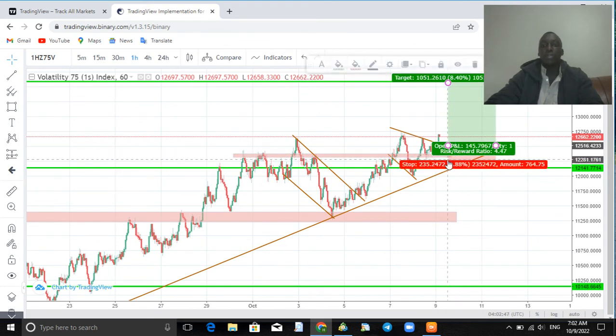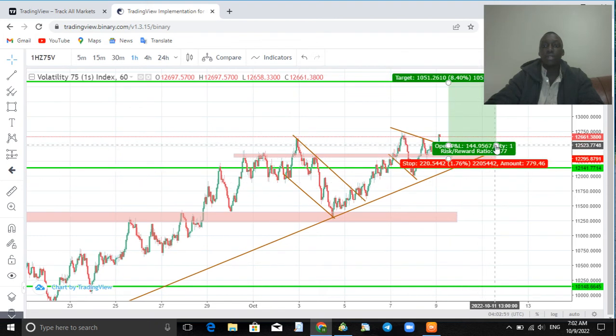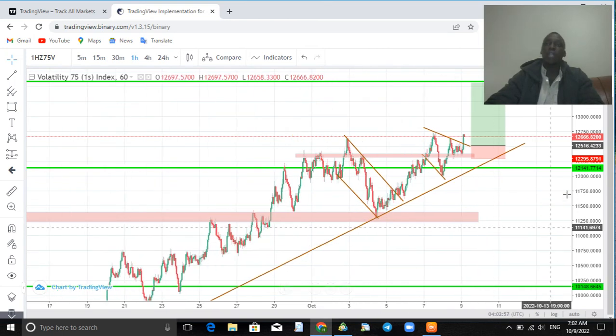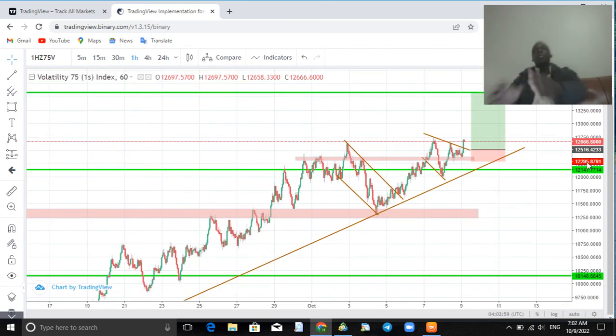Now our stop loss will be put below this support level, because when the prices break this support level, that means we are no longer looking for buy entries, we shall be looking for sell entries. So we are going to put our stop loss below that support level so that our trade is secure. Why? We are trying to be protected, not to be stopped out by the market.